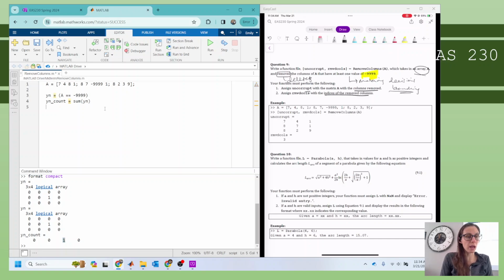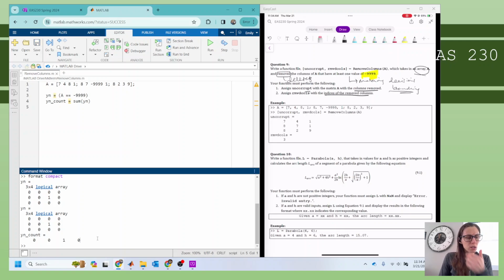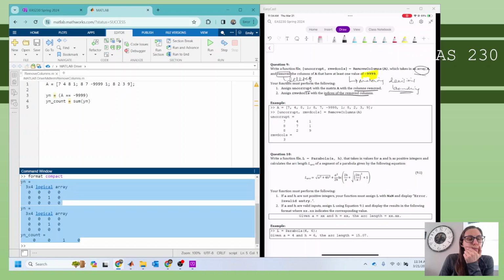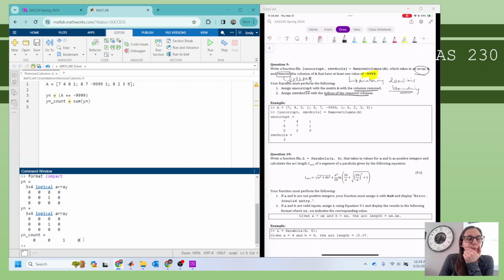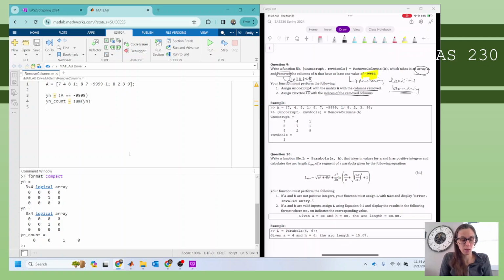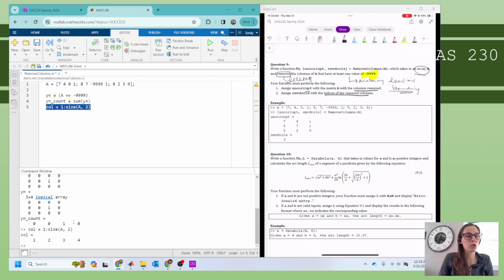So I'm going to grab the locations. How do I do this? I know how to do it, I'm just trying to think of how you would do it. Location 3. I know what I'll do: I'll make columns 1 to the size of A. There's all my columns, which means I want to grab the removed columns.